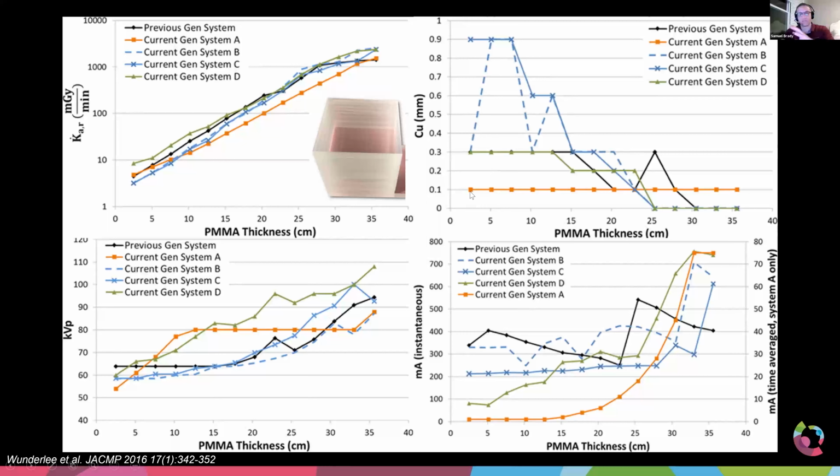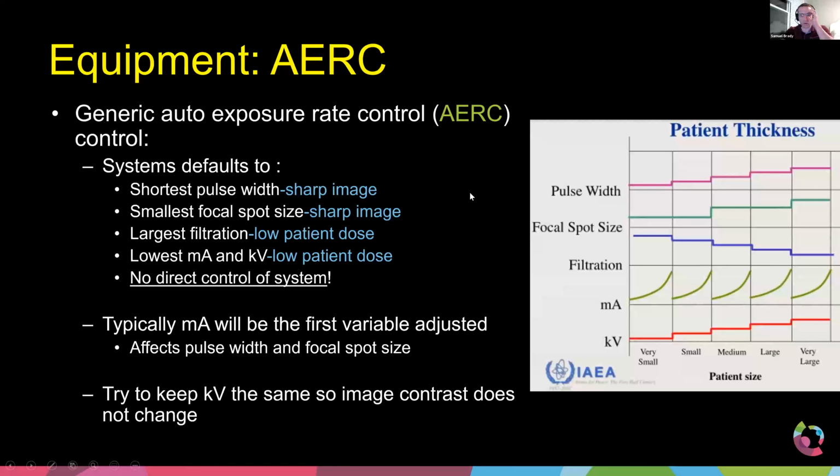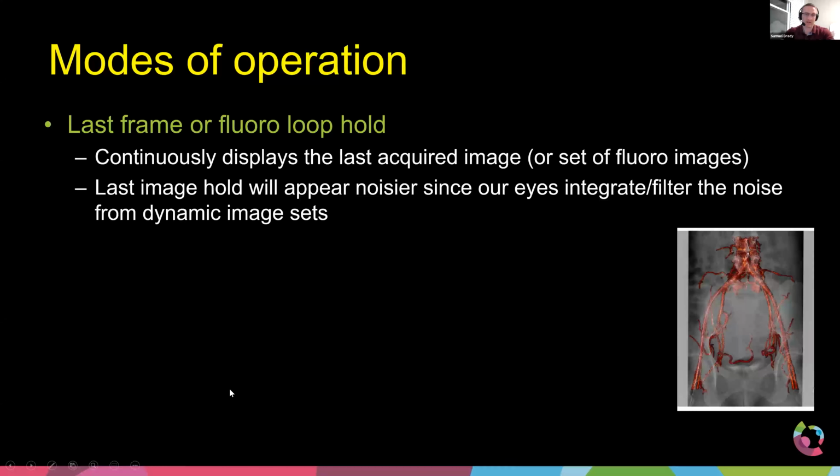So once again, the way image quality works is how we use the system. So I put this slide back here just to remind you once again, every one of these 5 parameters will change based on the AERC, and it's not based on you, it's based on the patient. So the user really can't control this. So you need to optimize the system before the first patient ever sits down on your scanner or lays down on the table.